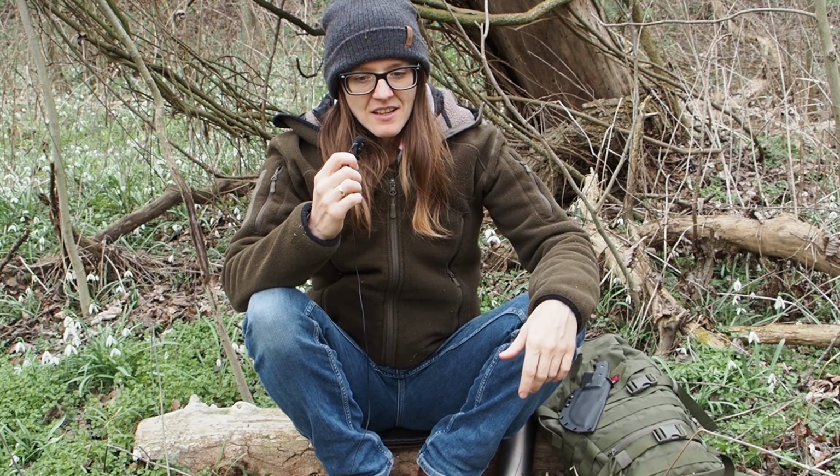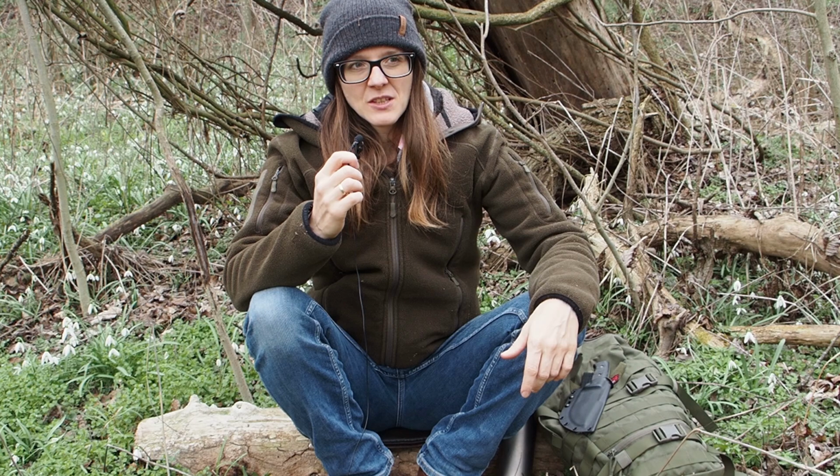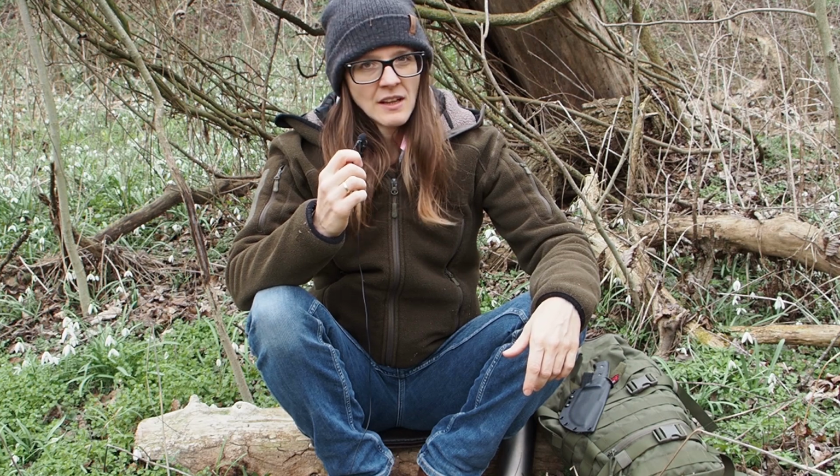And then also when the grass jacket was disintegrating and breaking, because grass doesn't hold for a long time, then I had to lie on some juniper twigs. And those twigs are really uncomfortable. It really hurt my back.